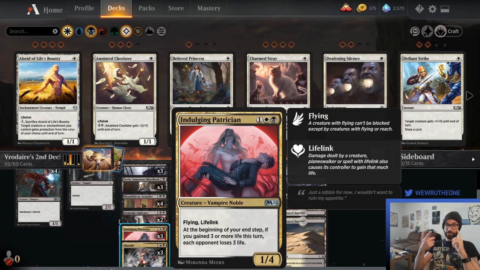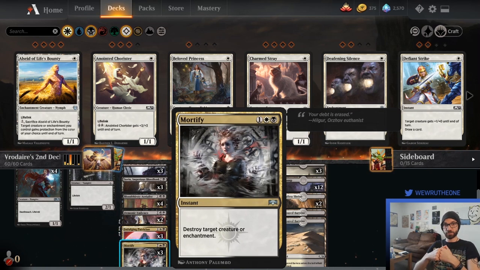I kinda like the card as well, and it says good things like at the beginning of your end step, if you gained 3 or more life this turn, each opponent loses 3 life. This sounds great, but the card itself, it's not. It's really easy to remove. We got the Mortify as well in this deck to destroy target creature or enchantment. Spot removal, we need it. We really need spot removal, so this is a great choice, Broad Air.